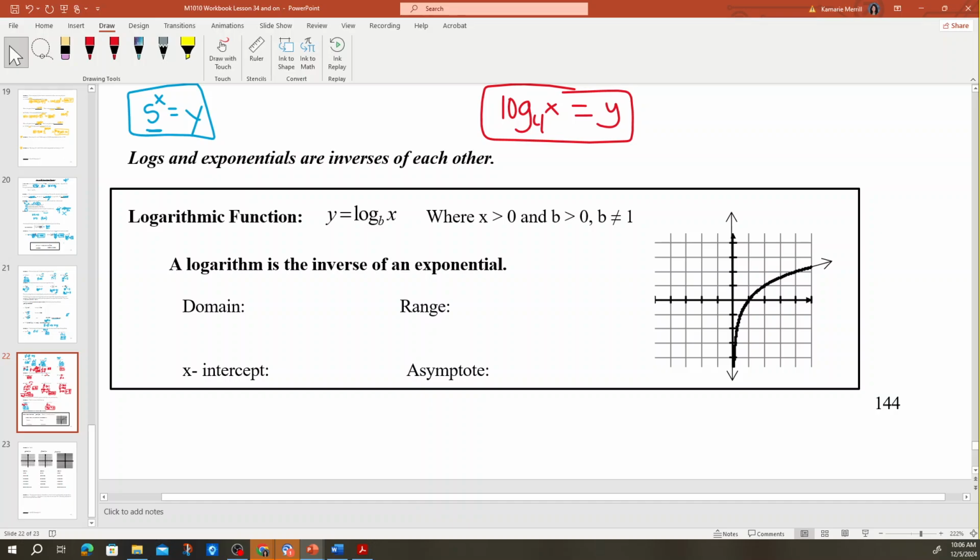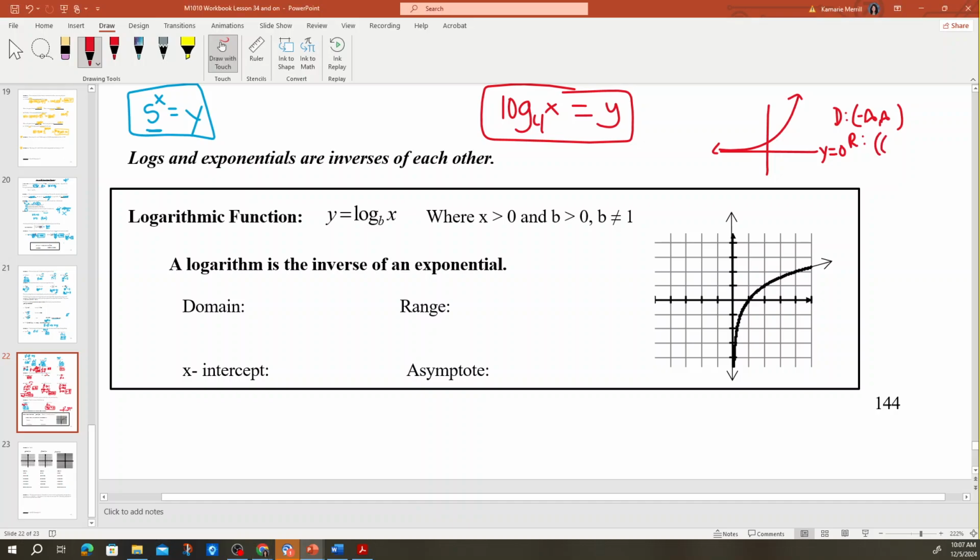And if you guys want to go back to that lesson, 36 or 7, when did we graph exponents? 36? So let's go through those properties of exponents. They look like this. And let's just talk about how they had an asymptote at y equals 0. They have a domain of what? Covers everywhere. So what do we say when it's everywhere? All reals is our domain. And what was our range?